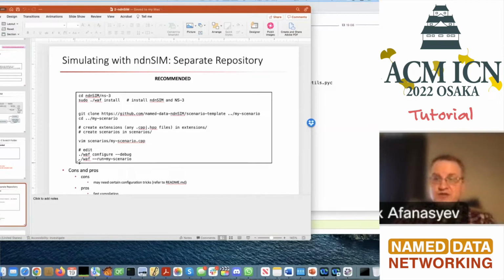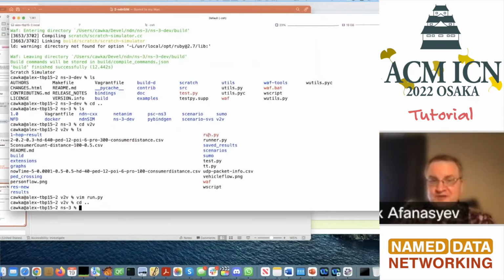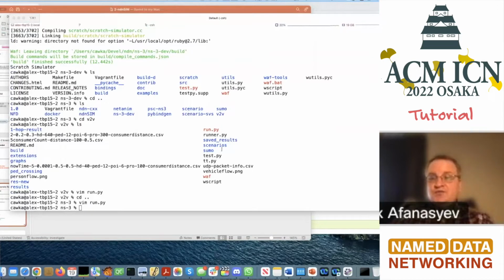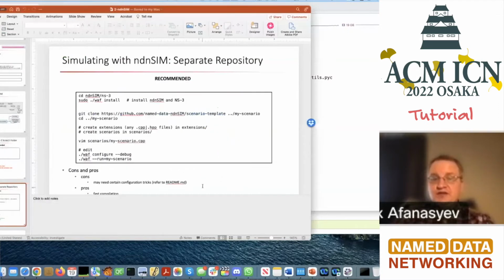You can do it manually, just running all those commands by hand, or you write scripts, for example like this runner script that I was trying to highlight here, that will effectively split the execution per different runs, per different input parameters, and run them in some form in parallel.